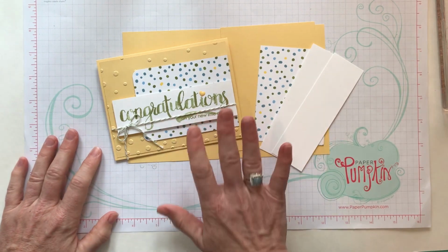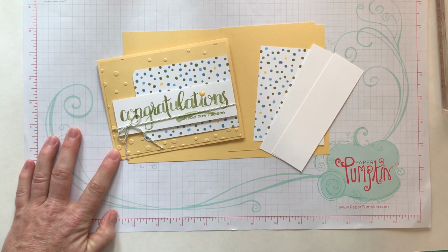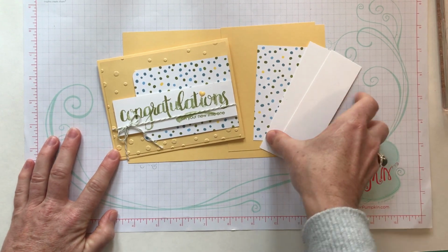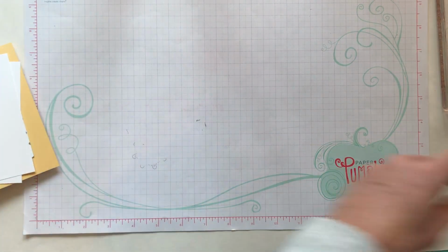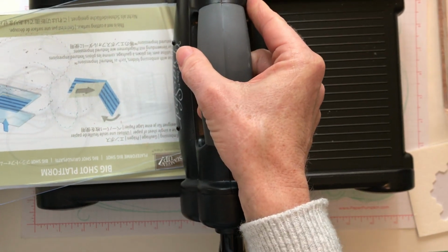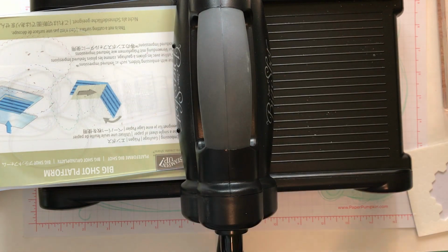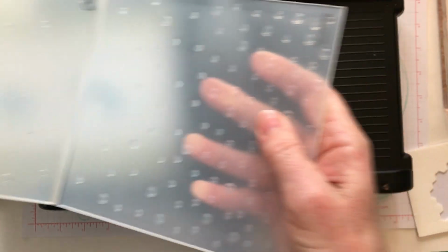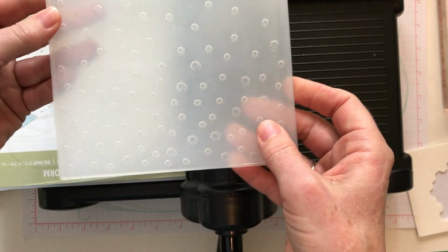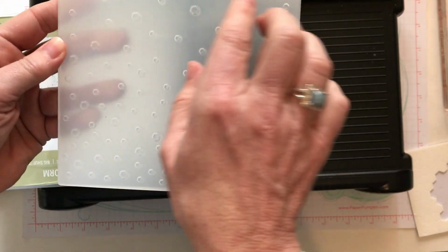Okay, so let's go ahead and do our embossing first. I like to get that Big Shot work done and out of the way, and then we can move on to more fun stuff. For this one, I have my Big Shot and my Big Shot platform. Where's the embossing folder? Right here. This is one of those super duper thick embossing folders. Can you see the scattered sequins? It looks like that other Softly Falling, where they've got just a few sequins here and even more down below.